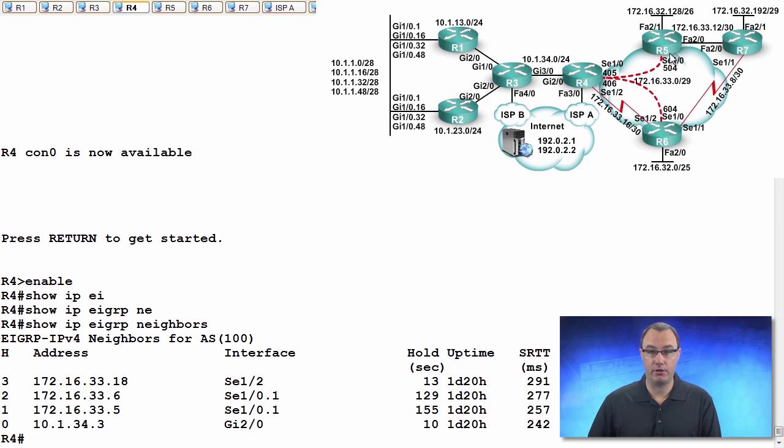I see both R5 and R6, which I can verify with the final octet of my neighboring IP address, which the convention in this is to use the router number whenever possible as the final octet of the IP address, and then the redundant interface going on to router 6 looks to be 1/2. So everything looks good. And when we see this, we can be assured that we're getting the entirety of the information that our neighbor can share with us.